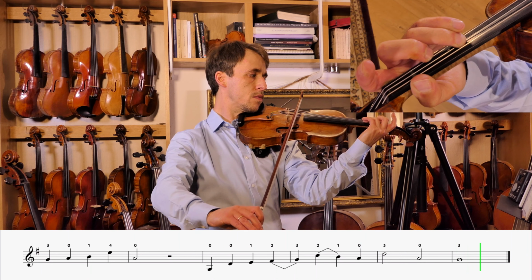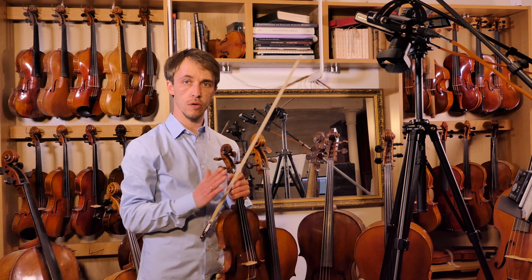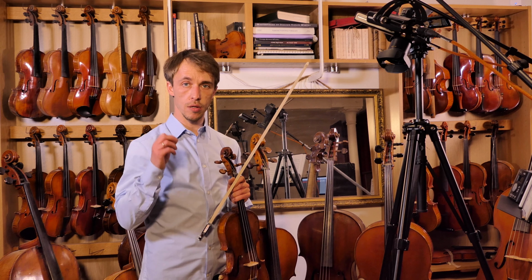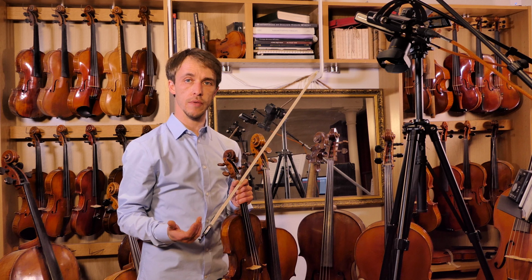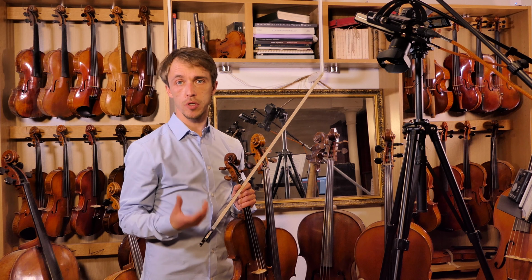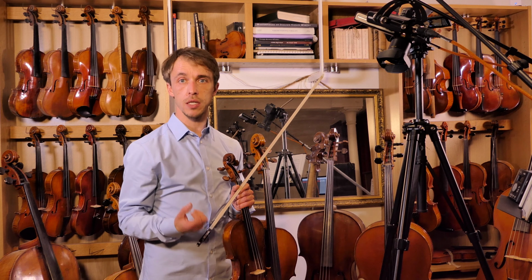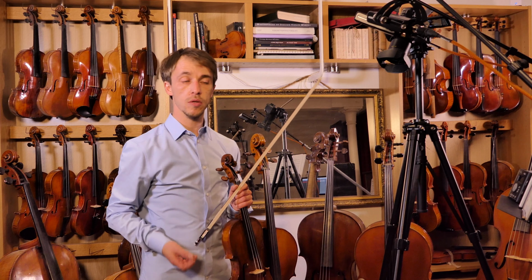So pay attention to those big string changes, and over time you cut down on the gaps you create. In the beginning, all that matters is that you're ready for what comes next. Making the gap smaller comes with experience. But of course, practice it a lot of times. Begin before you start the exercise a couple of times. Those string changes, make sure that you're warmed up, that you pay attention to how your arm moves, and then apply it to the piece.